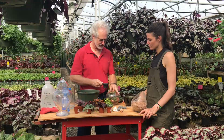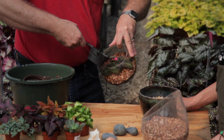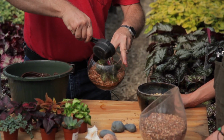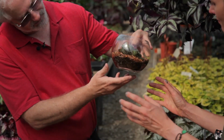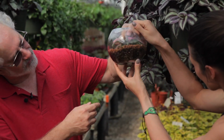So I used dry soil. Use this to also wash off the glass. You're not just watering, you're kind of cleaning it up inside a little bit. And see if you can see how it's already very dark. Yep. You just want to be careful not to overdo it.